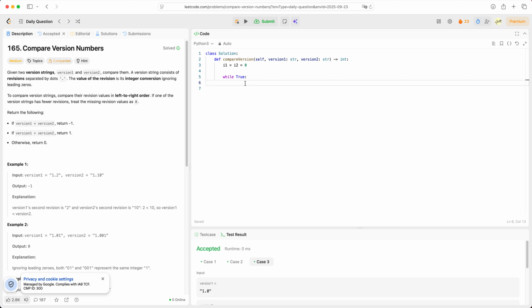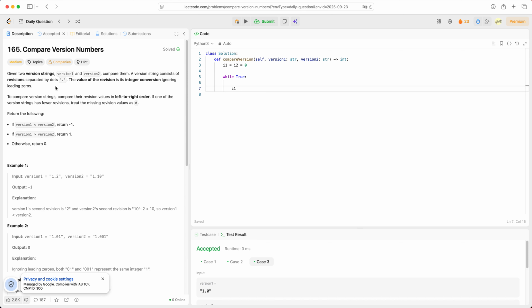So we have to check if the character of the first version string at the position I1 is the same as the character of the second version string at position I2. Let's just start with that. That is version 1 string at that position, and for the second character we have version 2. So now if we have C1 is equal to C2, we could just advance both pointers, right?